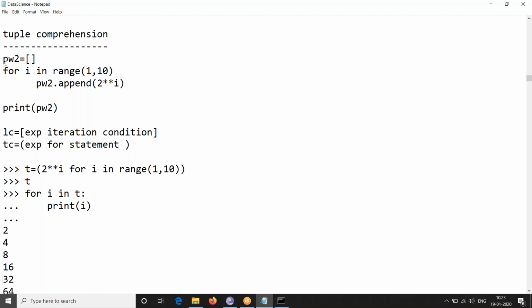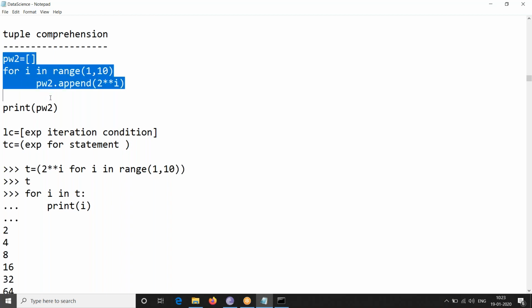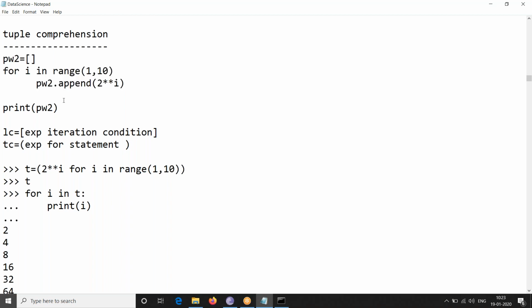Suppose you have this example. This is a simple example. We have discussed a similar example earlier. Now what I am doing in this example is iterating 1 to 10, and every time I am finding the power of 2 of each element and appending it to a list.